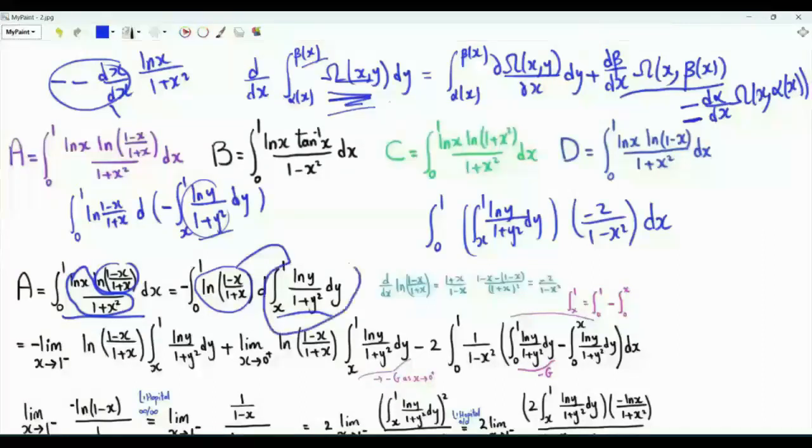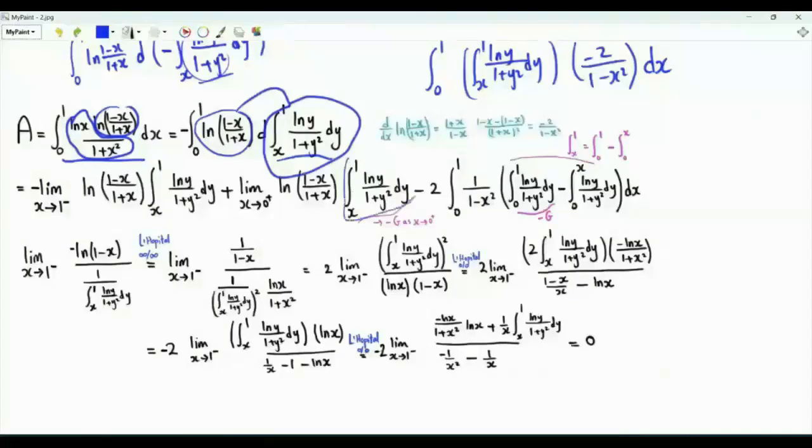We also have the product of these functions of x. And we need to take the limit as x tends to 0 from above and as x tends to 1 from below. When x tends to 0, this integral becomes the integral from 0 to 1 ln y over 1 plus y squared. That's minus g, as we have obtained on the previous page. But this logarithm will be the logarithm of 1, which is 0. This limit is equal to 0. What about this one? There is no problem in ln 1 plus x.